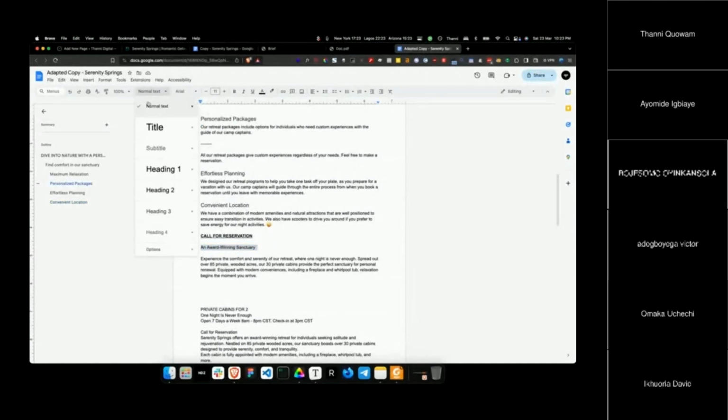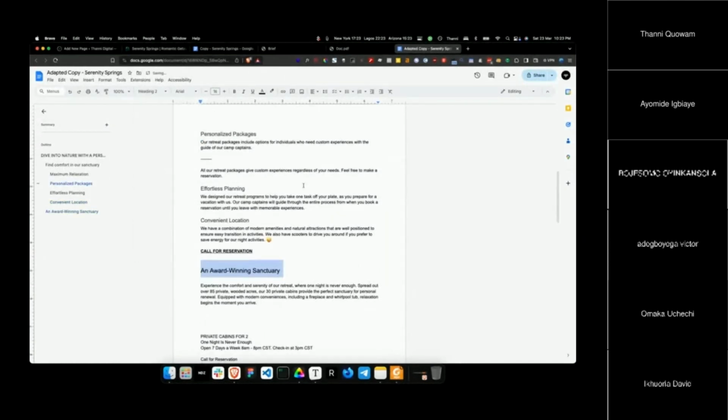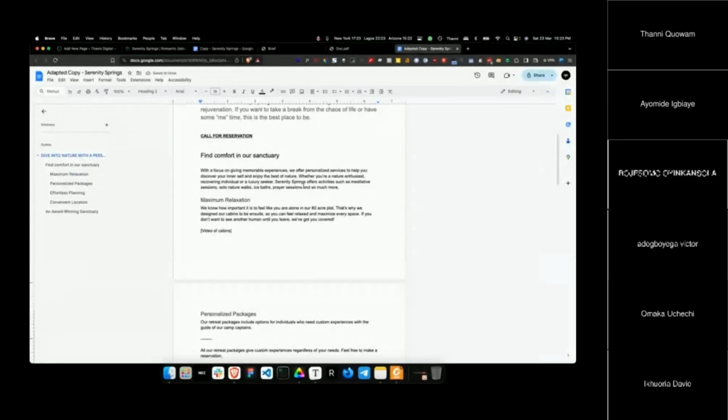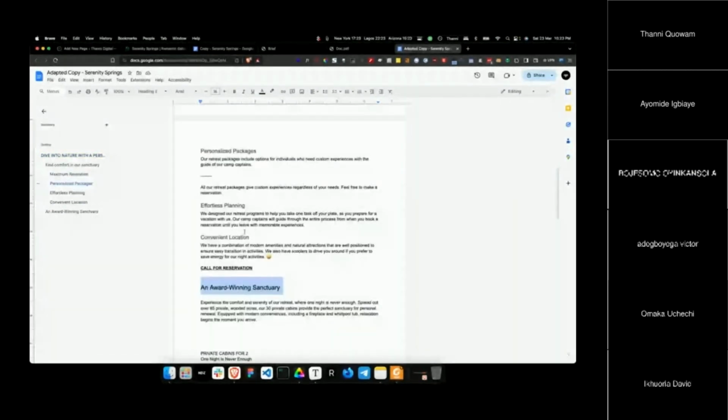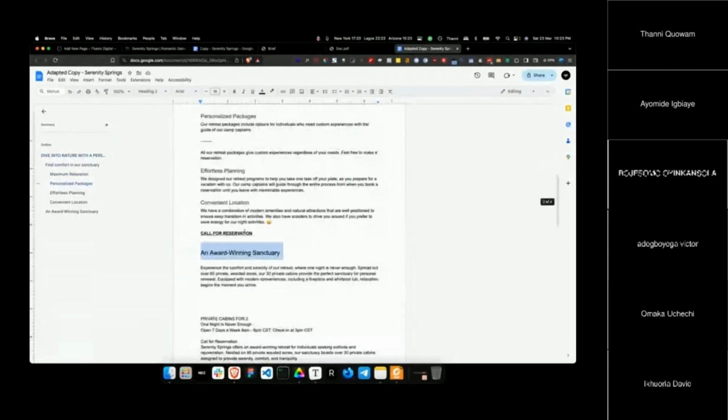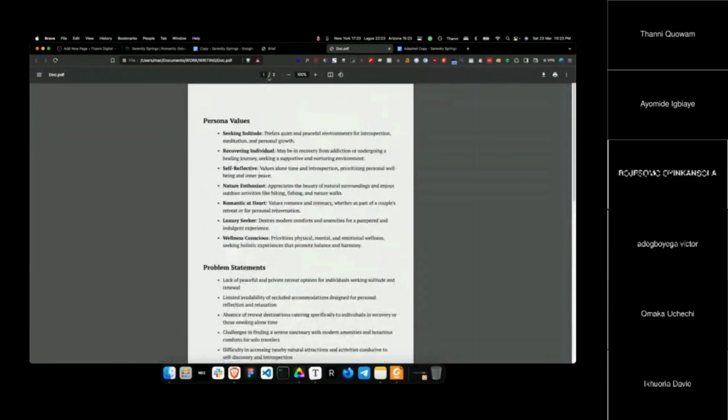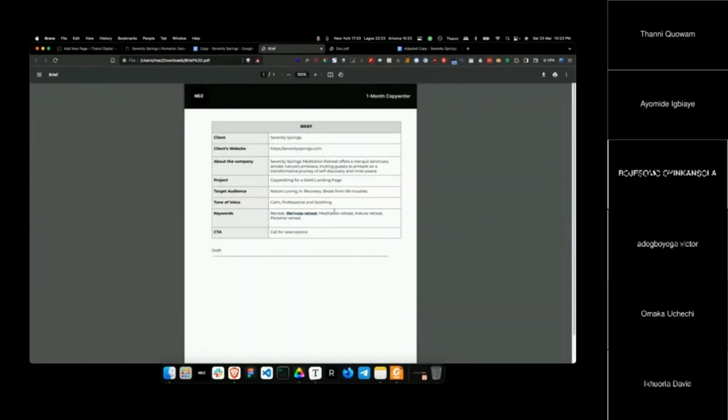So that should be heading 2, right? It should be heading 2. It can also be heading 3. It can be heading 2. So this is also an opportunity to insert your, what's it called, your primary keyword. It can be meditation retreats, or any of these secondary keywords.